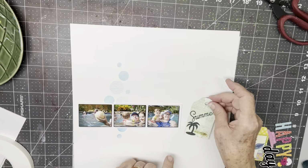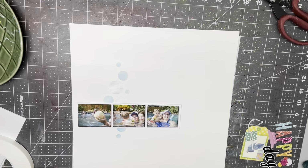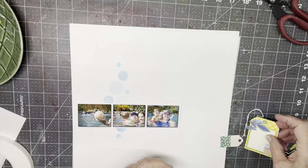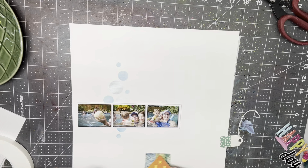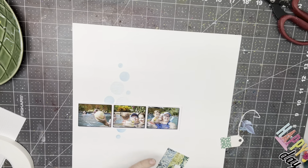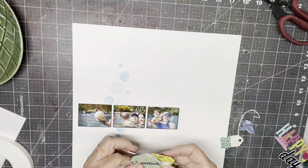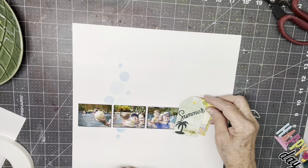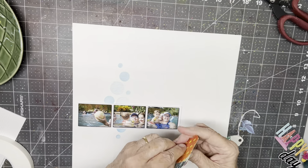And I'm going to slightly overlap this tag. You have to have at least 2 tags, so I'm going to use 3, but in different ways. I've got this one, which was handmade by my friend JoJo, and given as a Secret Sister gift at a retreat that we both attended in 2021. So let's see how that works. That will work just fine. And I'm going to put this on some foam as well.